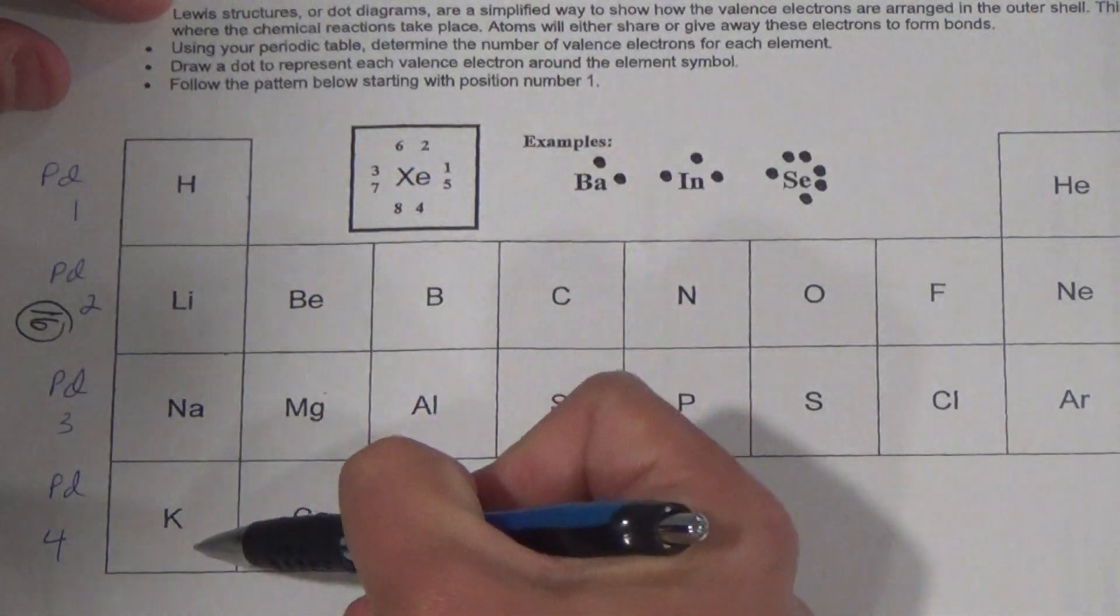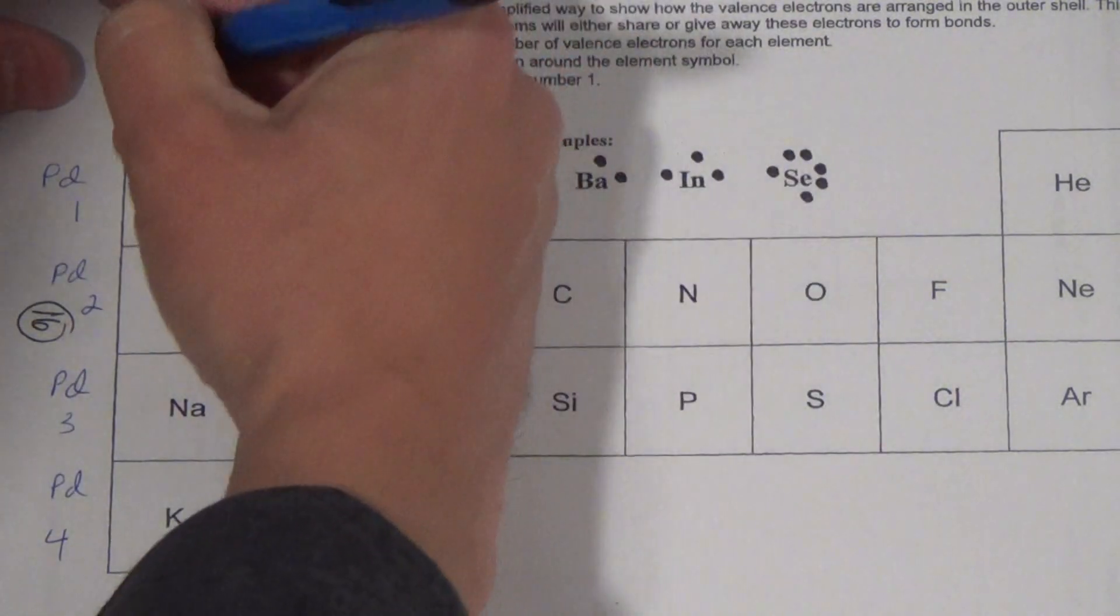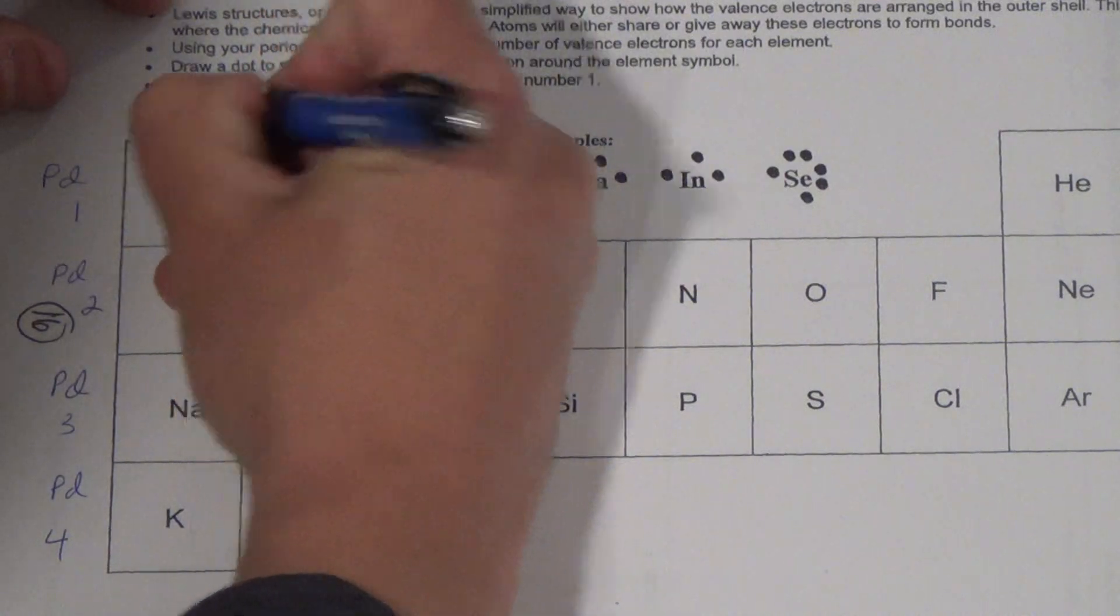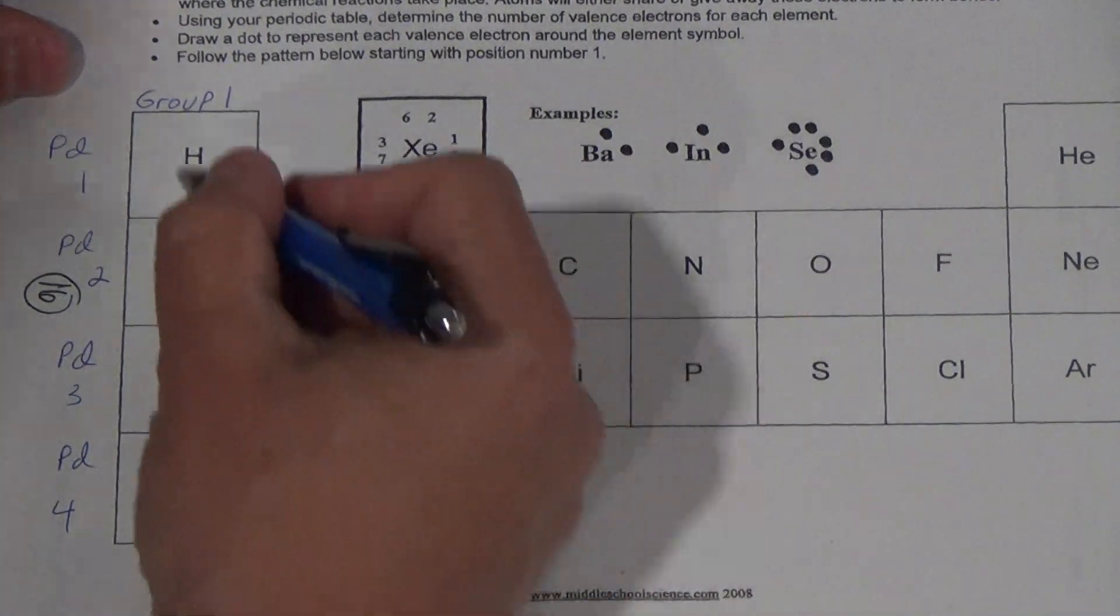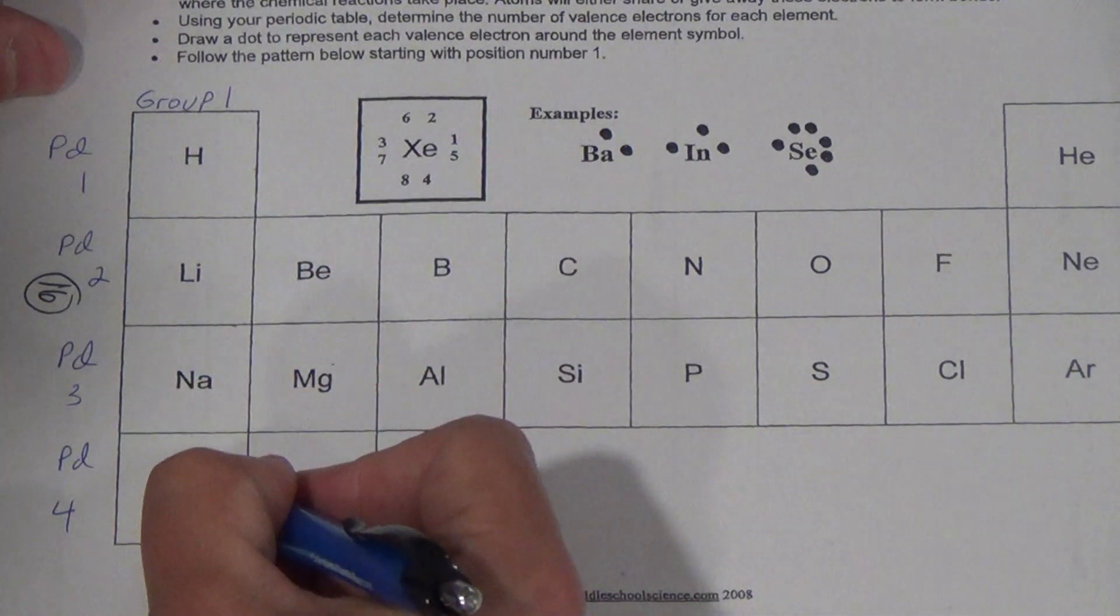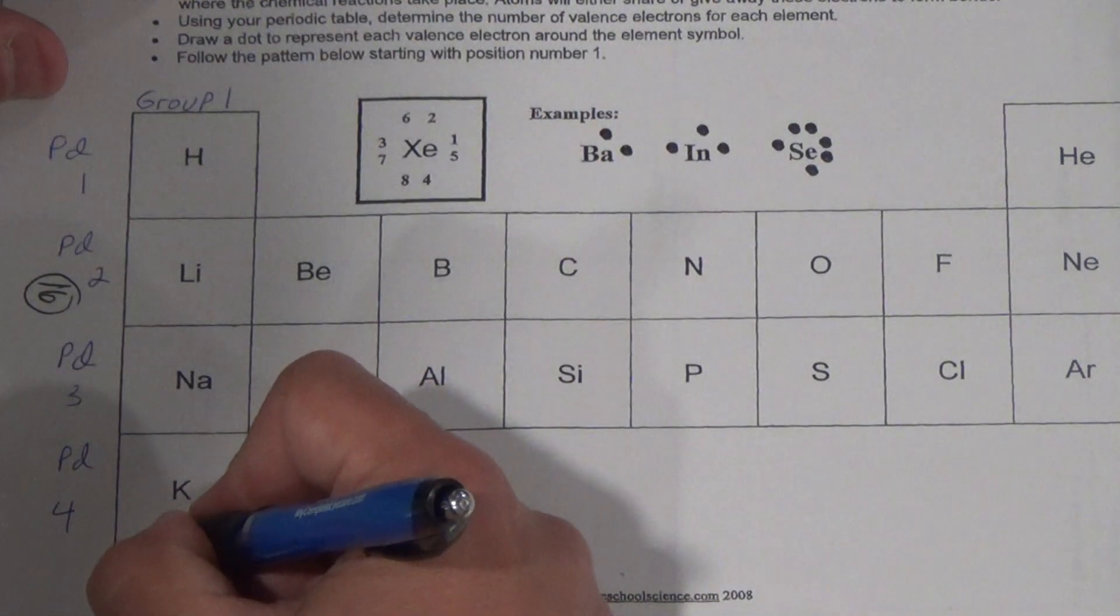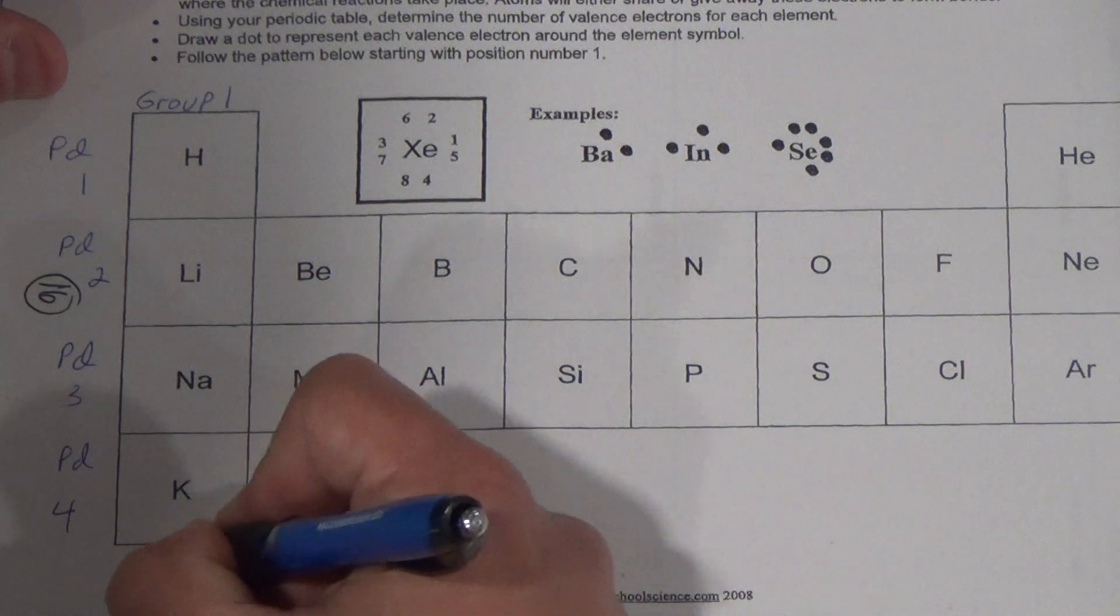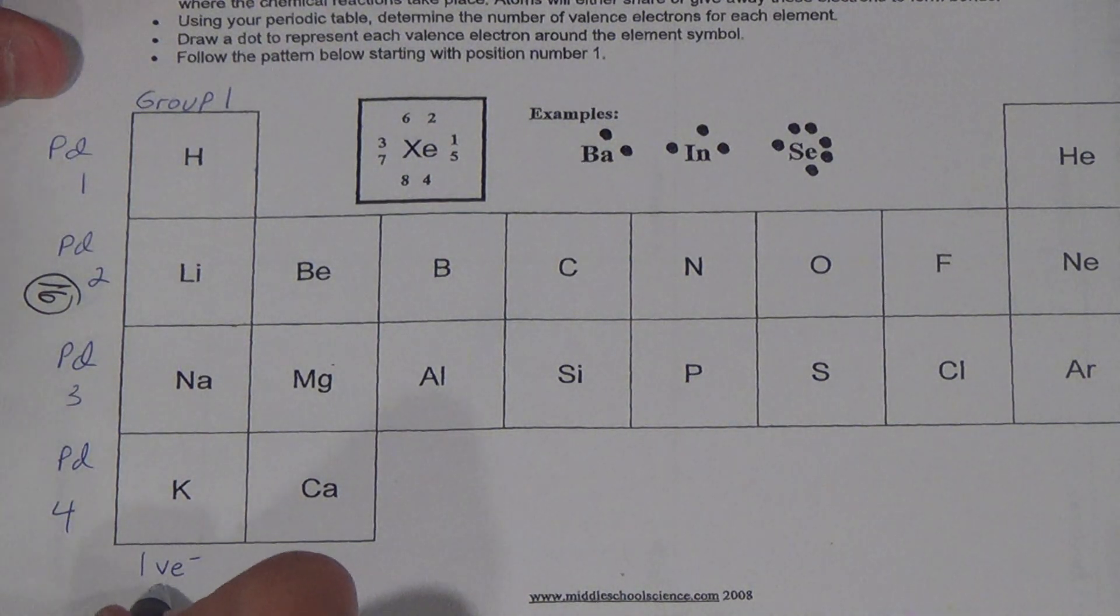If you remember back to Miss Blank's video last week, it said, oh the group number, each member of a same group, for the most part has the same number of valence electrons. So, we are family, I got all my valence with me. This is group one, so I'd like you to now label group one up top here. How many valence electrons are found in group one? There are one valence electrons, so I want you to put at the bottom one VE negative, that's like an abbreviation for valence electron.